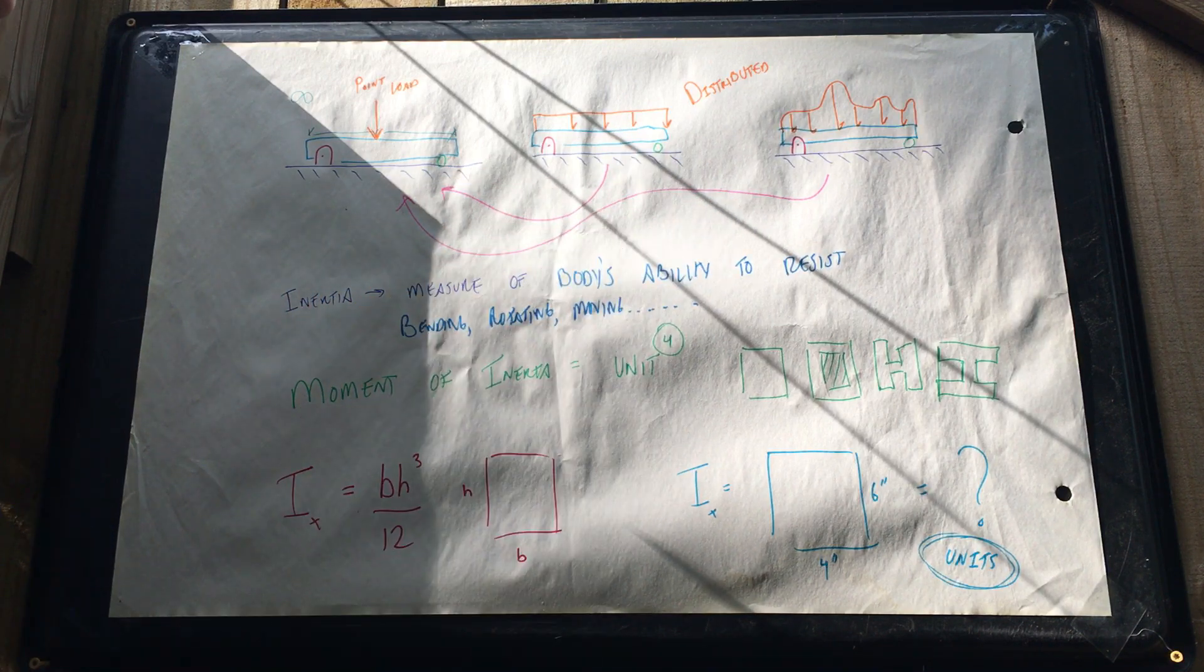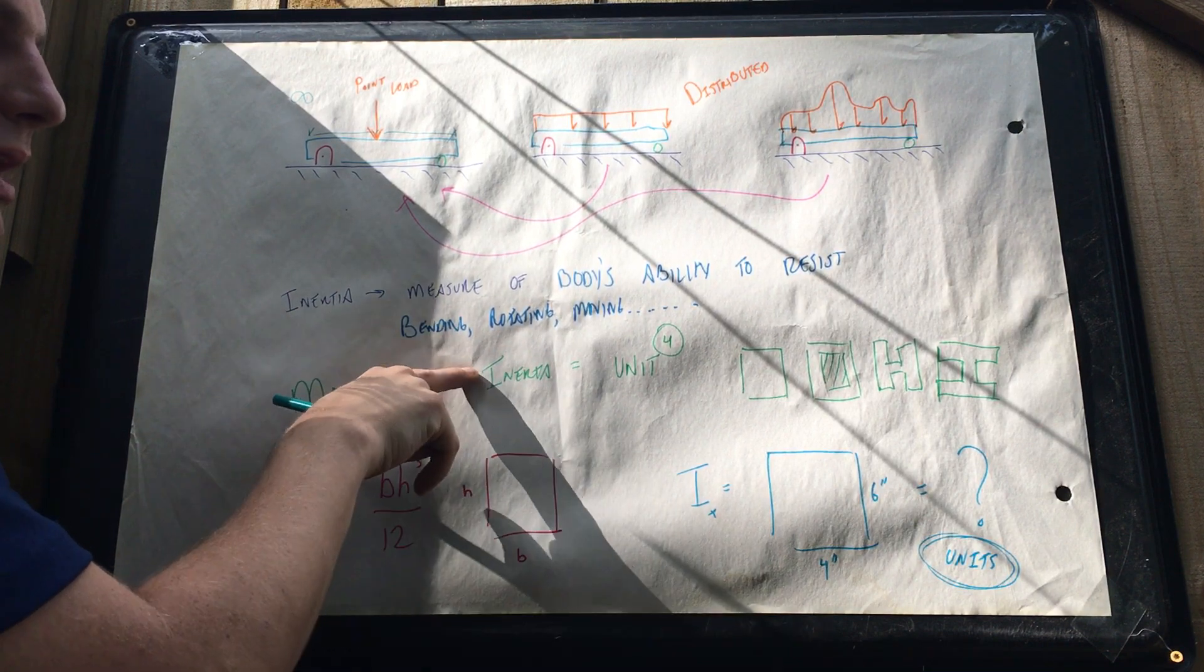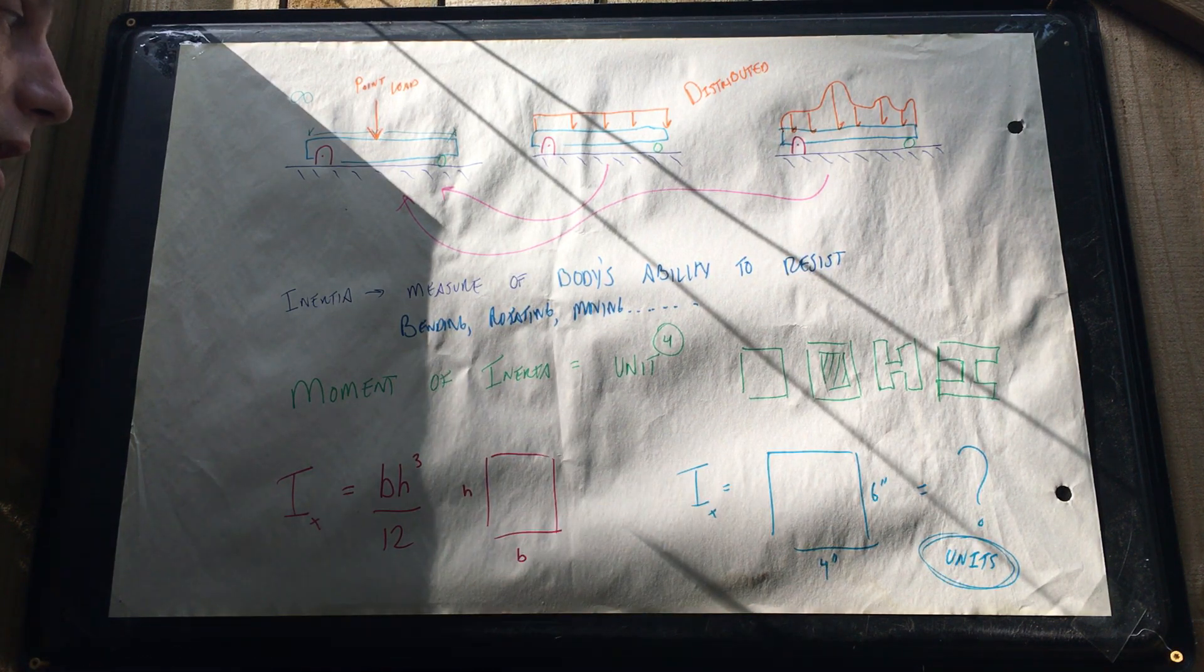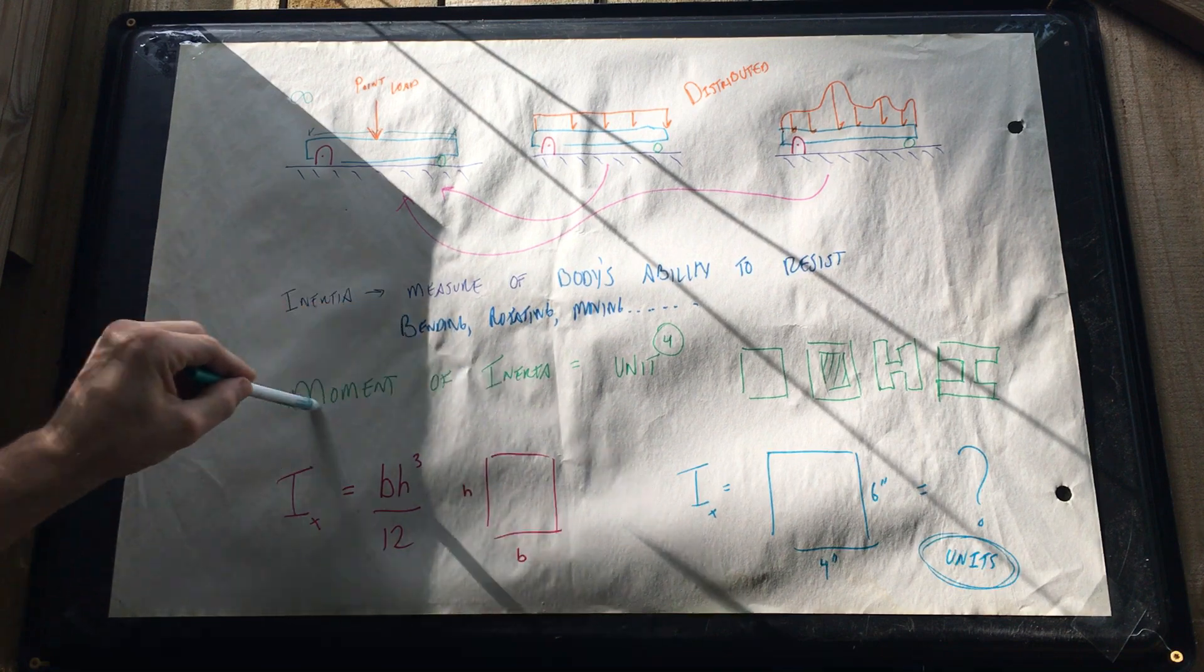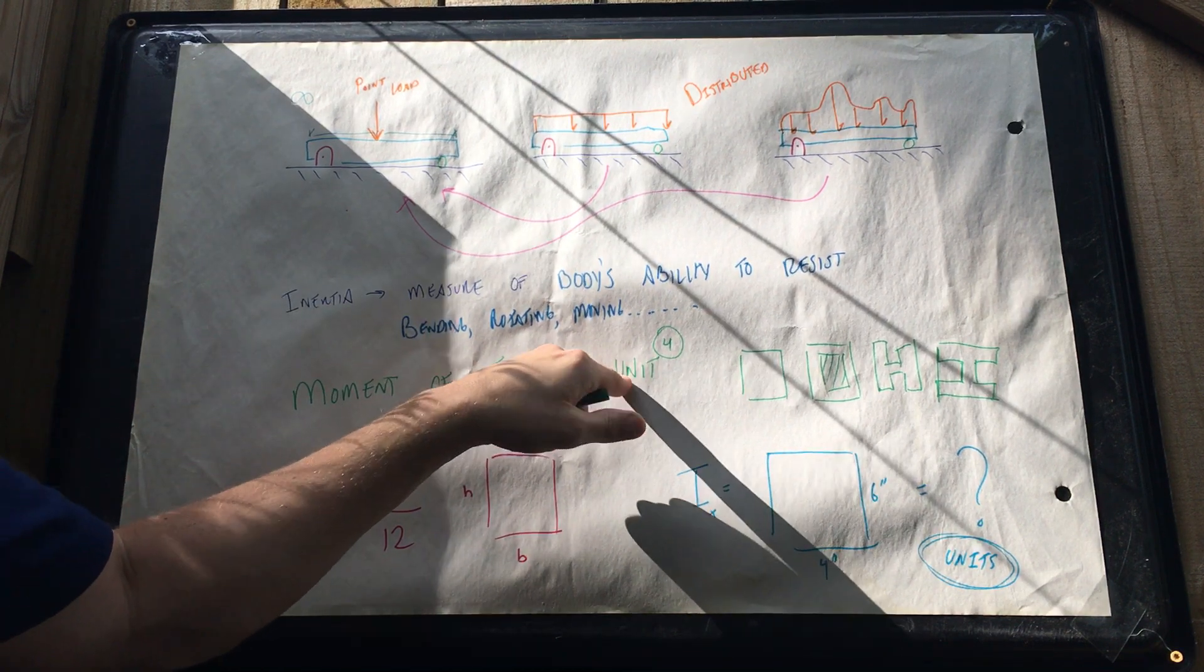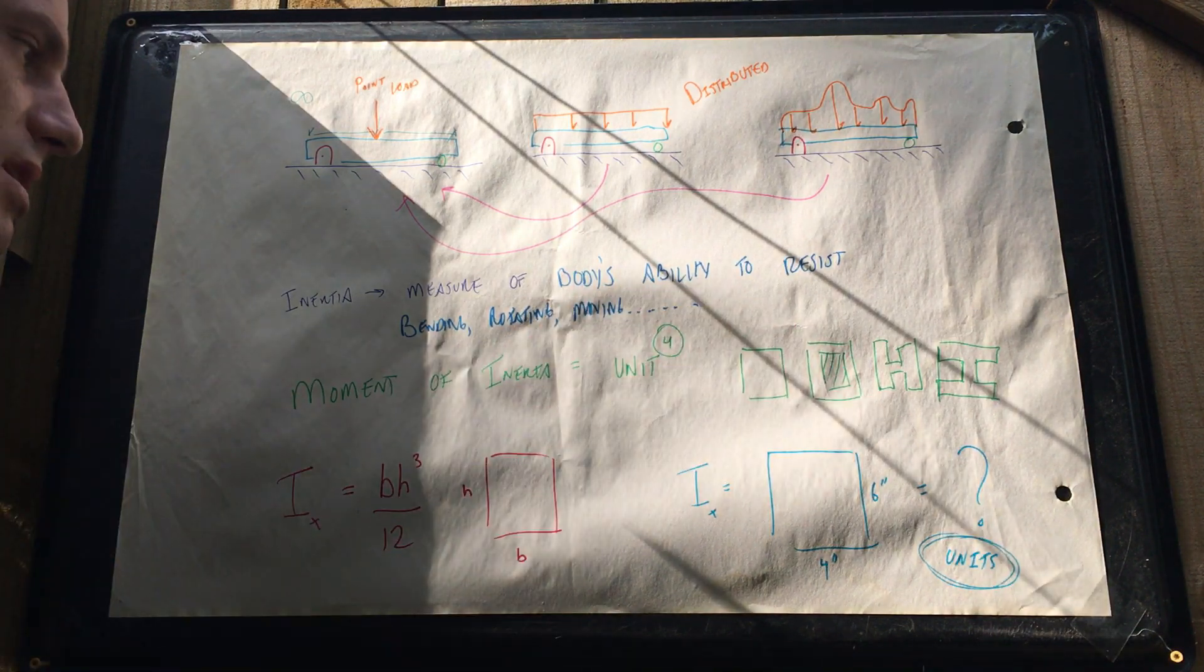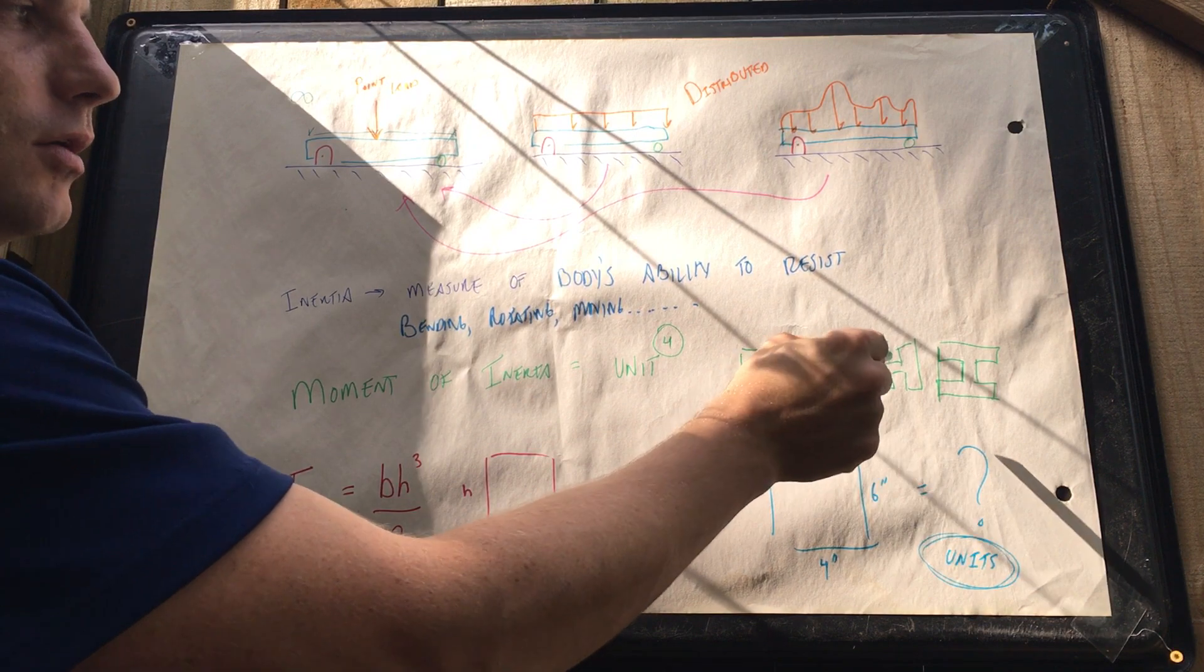So what we're trying to measure is how much can this resist in terms of force. So what that means is we look at that measure because as soon as we know that quantity has been hit, thing's gonna move, whatever object we're trying to analyze. So the inertia is gonna be assessed and then that moment of inertia is going to be a measure of how much we need to then jump over that resistance. And so then we're going to be calculating the moment of inertia for our box hollow H and I beam.